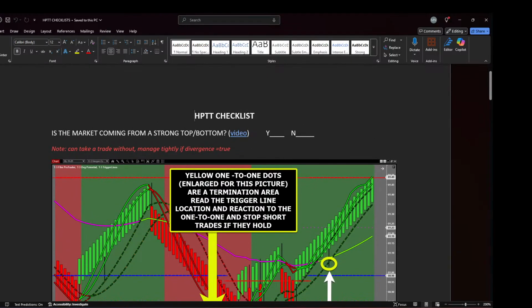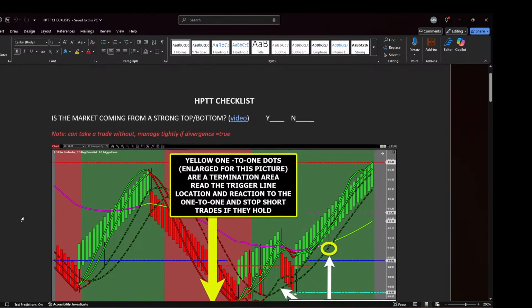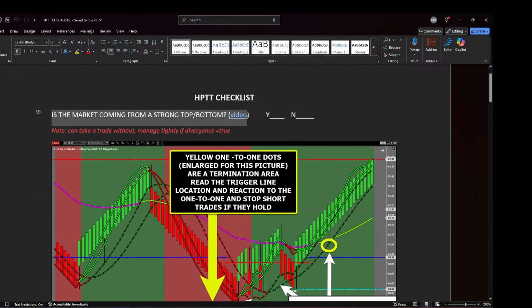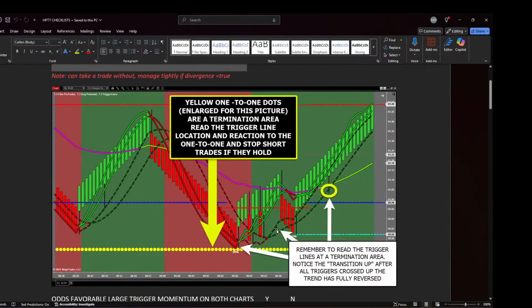This second one is your cheat sheet as you do it. This is the high probability trend trade checklist. And it is literally a checklist to get you into a high probability trend trade. It's everything that you need, guys. Is the market coming from a strong top or bottom? This isn't mandatory. But when a termination reverses the market and my rules are met for a high probability trend trade, guys, this is the highest probability trend trade that you could ever take. Because when a decision from a key area is so impactful to give me my rules met the other direction, it's going to be hard to stop that market.